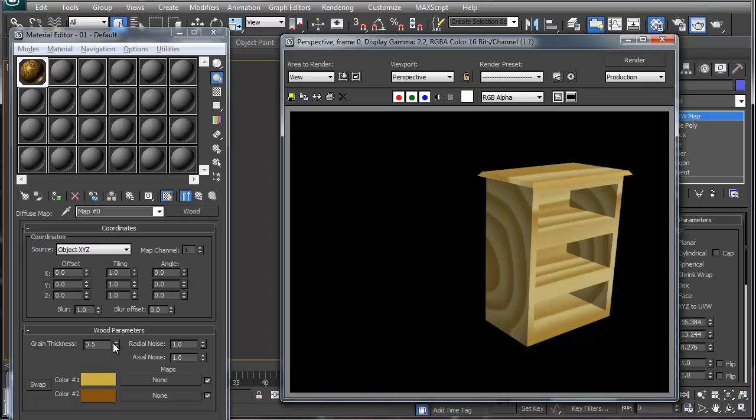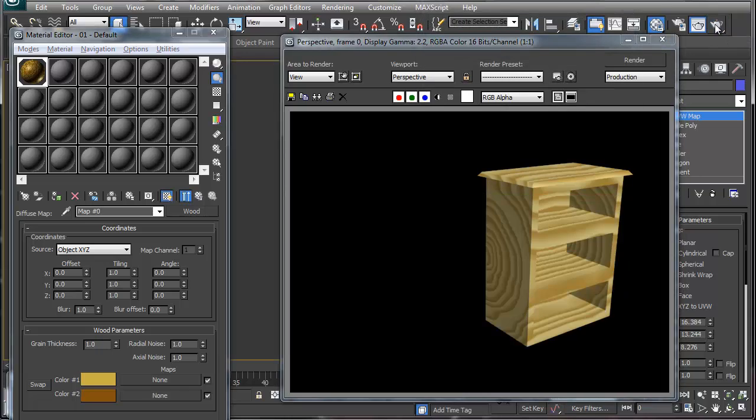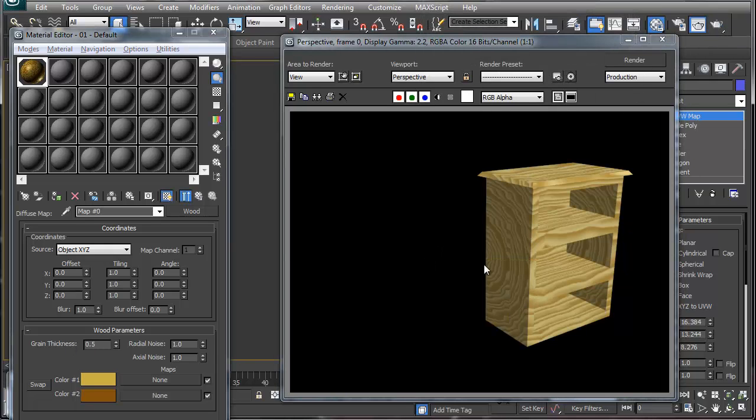If we lower this to two and render that out, see how if we go to one, we get more of the rings, more of the detail that we need. Maybe you want a little radial noise and want to play with the settings, but for now, maybe we'll go 0.5 and render it out. Okay, so this is our texture in here.